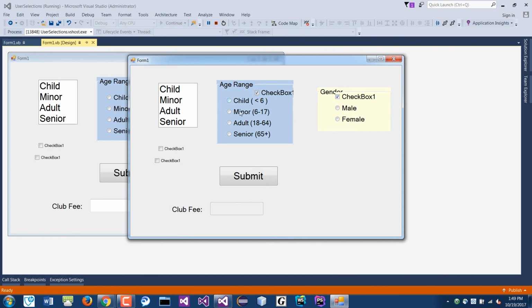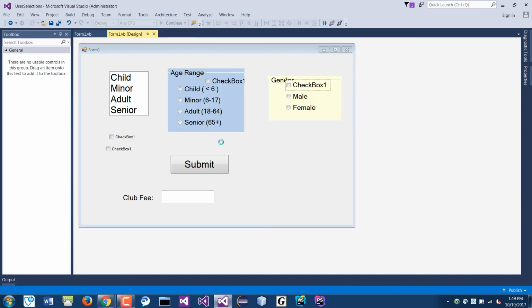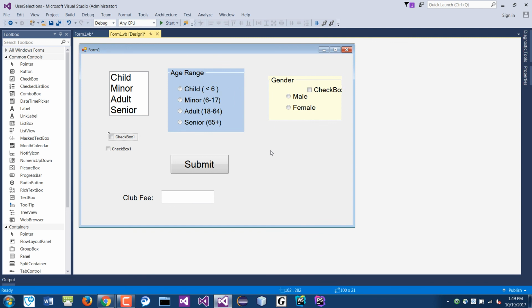If I put that in here, you'll see that if you run them, they're all over the place, but this can be checked independently, then I can check these independently, uncheck them, right? So they are not the same as radio buttons. Radio buttons allow only one option, or these are called option buttons as well. Only one can be checked. But with checkboxes, you can check them all or check only some. Okay, that's the difference. So therefore, you don't need to put them into a group. You can put them into a group so that you can easily see them, and so on.